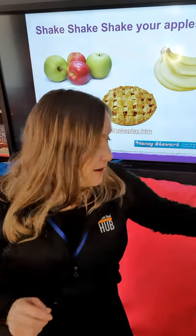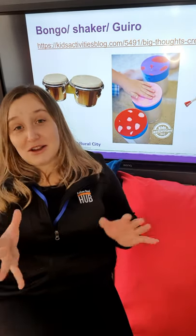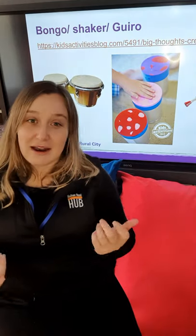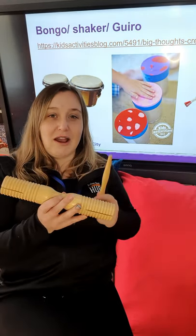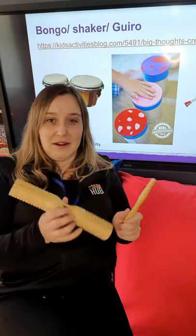One of the other instruments that I'd like to make today is, I suppose, three instruments in one. It's a bongo, shaker, güiro. So bongo being the drum, shakers we've been making, and a güiro is one of these. You're able to make different tones with it, and it's got a scraping element.